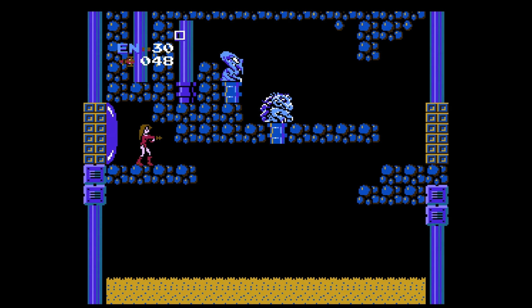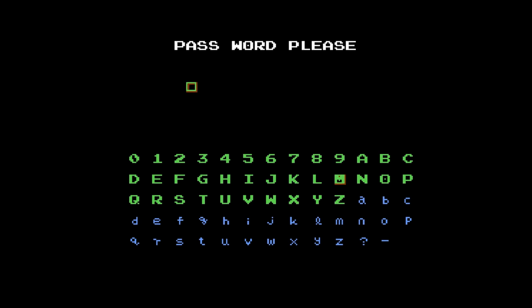Alright, and with that, let's input the last password. The last password seems to be a password that has gained some traction more recently. Anyways, let's go type this in. Mother Brain. Yep, this password also involves use of the F-bomb.